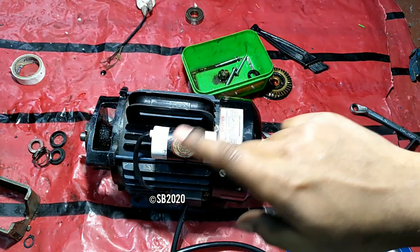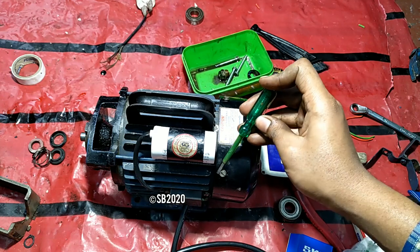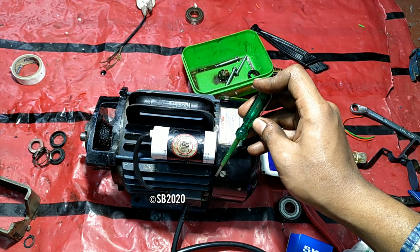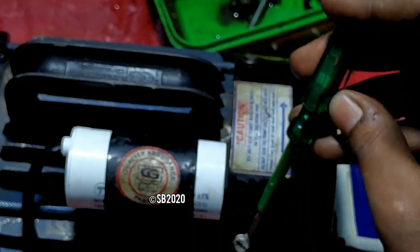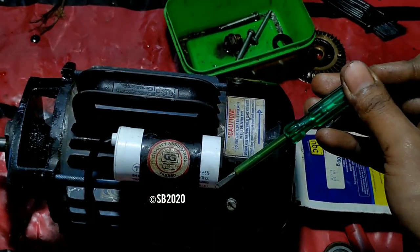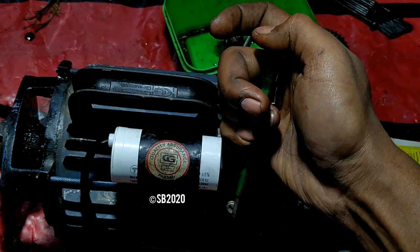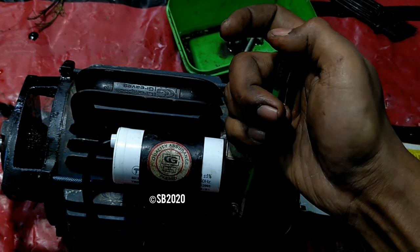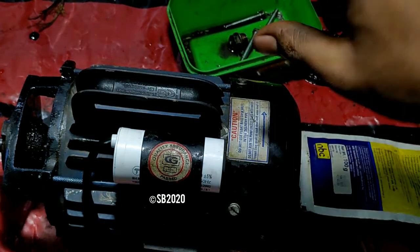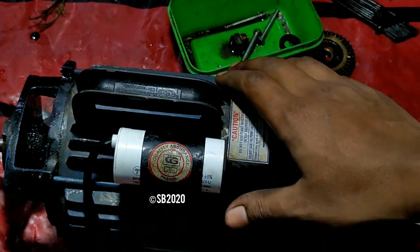I have not connected the earthing because my extension cord is only a 2-pin extension cord. So there is no body leakage also. There is, I think, very minute body leakage if the camera can see. Let me just focus it. Some Android devices are very poor in focusing. So if the camera can see the lights, it is barely visible. So no big deal, because this is only, I think, 10 volts of leakage, not at all 10 volts.